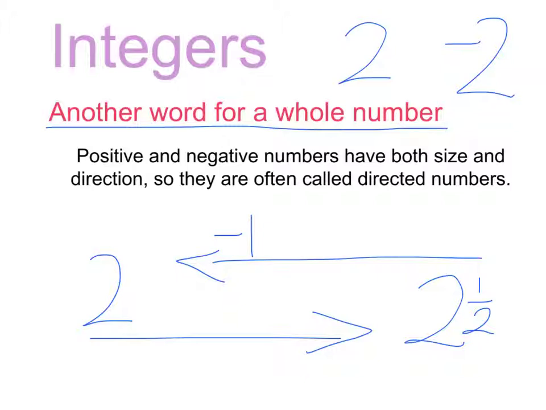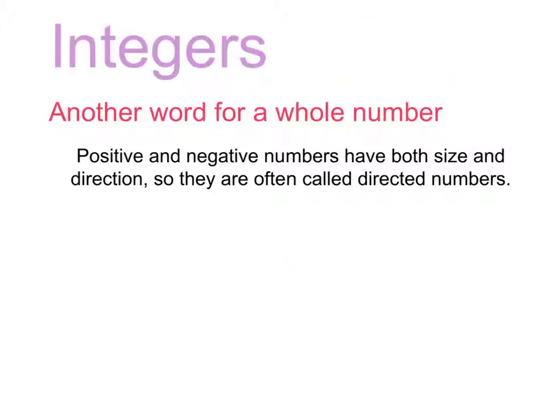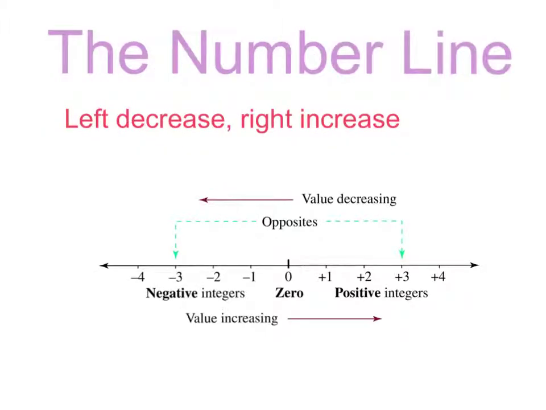Second thing, you need to understand that these integers or these numbers also have a size and a direction. That's why we're looking at this topic of number plane and directed numbers, because numbers have a direction. So that's going to make a little bit more sense when we move on to the next, the number line. So this is what I was talking about with direction. This is a number line. This is an example of a number line that we have here.